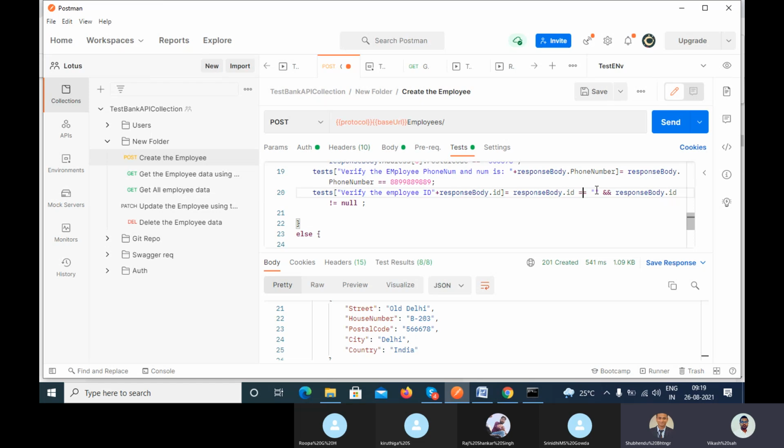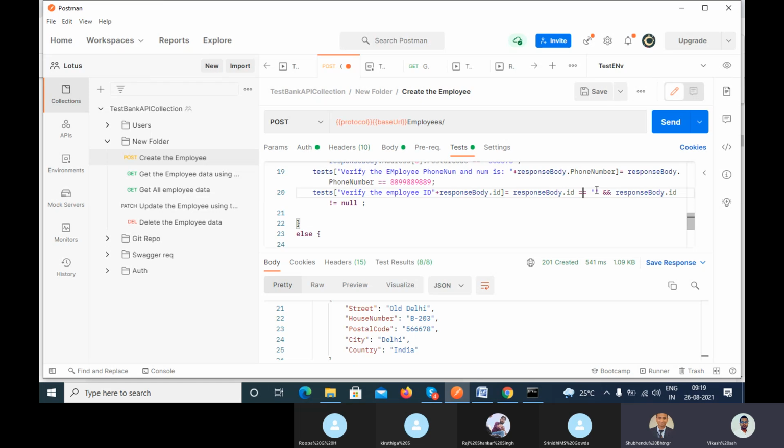Here what we have to verify: you don't know your ID value, because it is generated by the server dynamically. Every time it's unique, right? But you want to validate that it could not be a null or some blank value, that means it has some valid value.